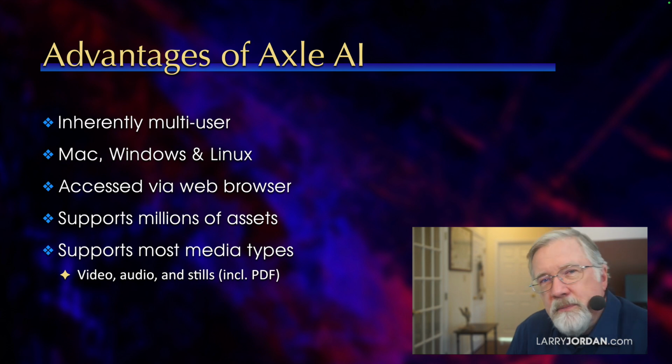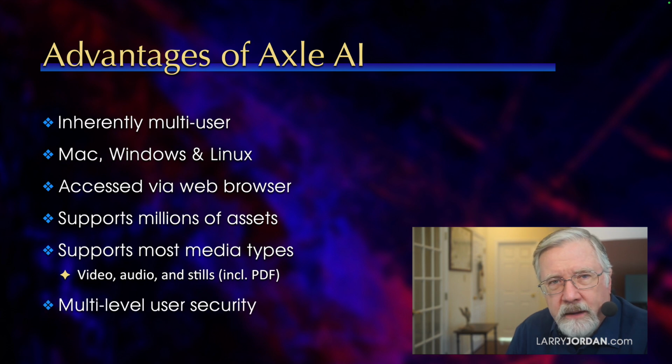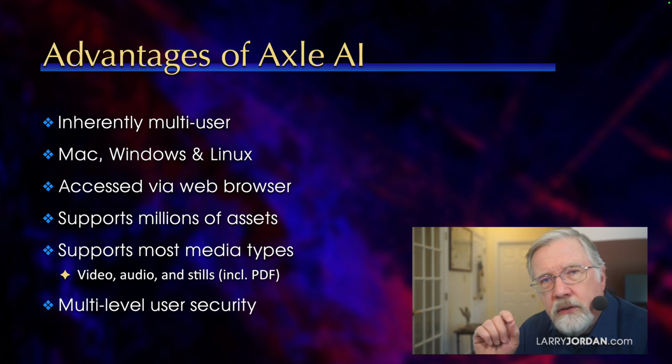It supports most media types, including most video files, audio files, and stills, including PDFs. It's multi-level user security, not only on the user level, but on the file level, I should say folder and volume level, in terms of what users can do and what they can access and all the controls that you'd want, regardless of whether you have 2 users or 200.